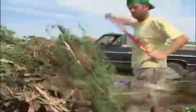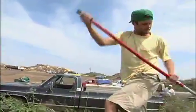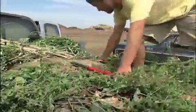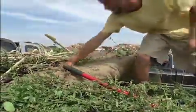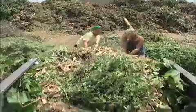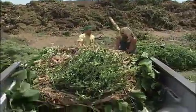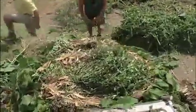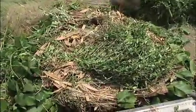Yep, and recycling is important to San Diego for a couple of reasons. One of them is we're under state mandate to reduce the waste that we dispose of by 50%. So right now we're at 52%, which is great. That's really good. We need to keep up our efforts and keep recycling as much as we can. The other thing is we're at Miramar Landfill. It's scheduled to close in 2012. Then what? So the more we can increase the life of Miramar Landfill, the better off we are. So the more green we get here as opposed to there, the better. Exactly. All right, that's great.